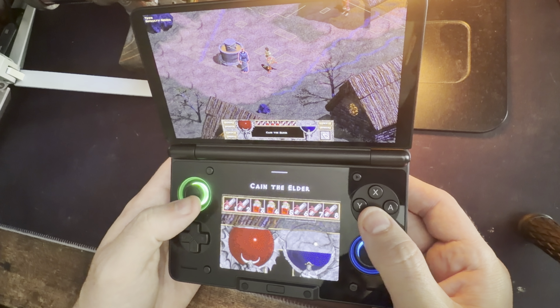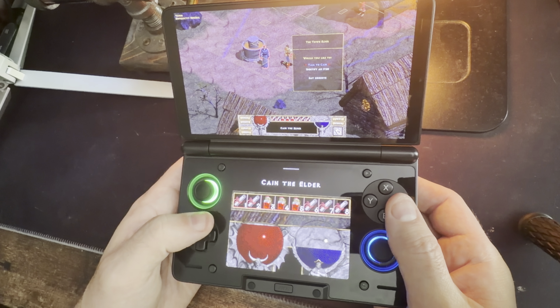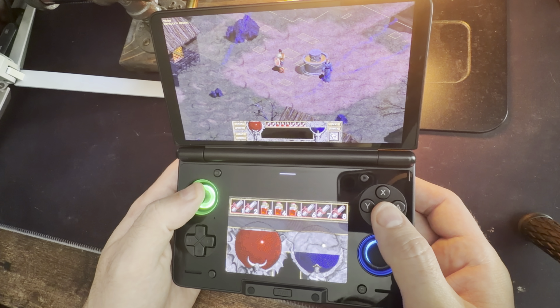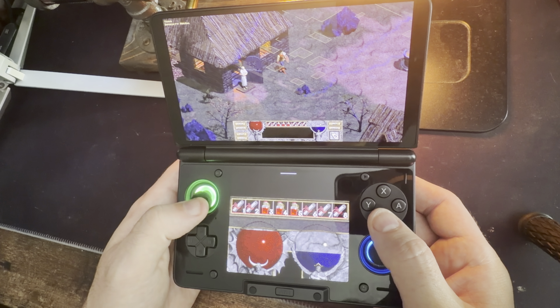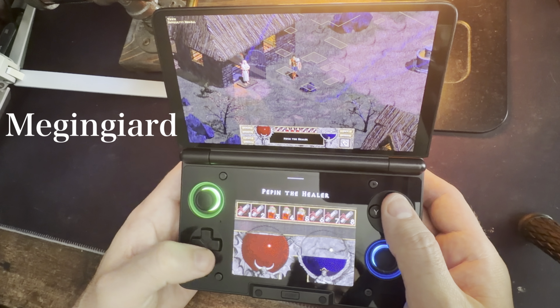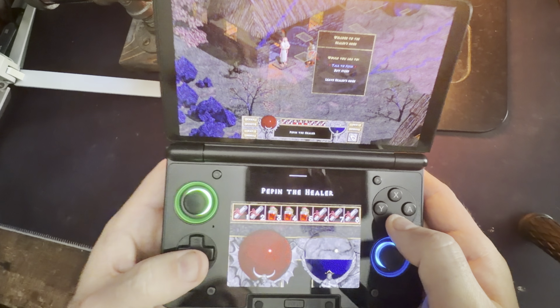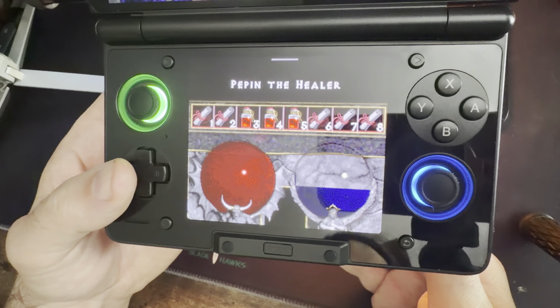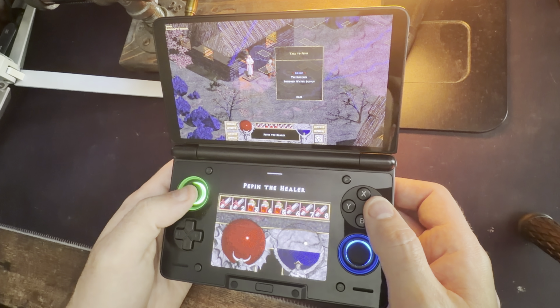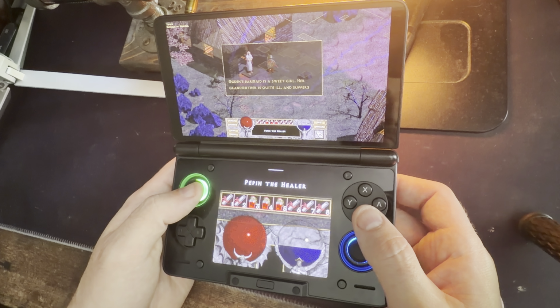I've got another app here for you. And man, it's just been third party app Christmas for these devices here lately. This one is designed specifically for AYN Thor in that second screen. It is called Megingiard, and I hope I'm pronouncing that right. I'm gonna give you a little bit of overview about what it does and how to set that up, show you a little bit of examples on how I'm using it so far in these first few days, and then let you use your imagination, come up with your own solutions.